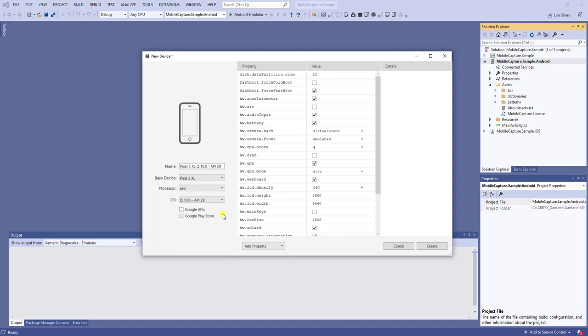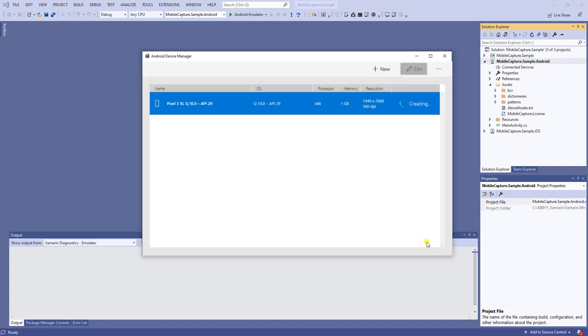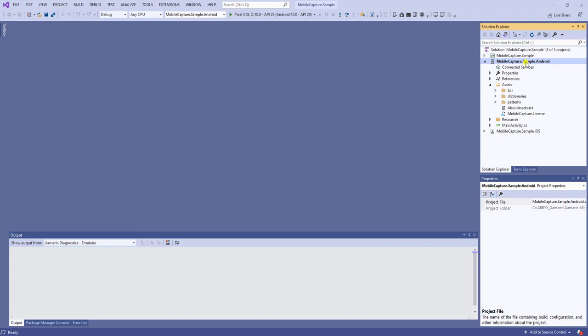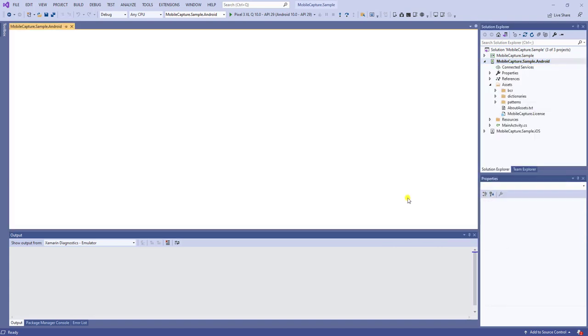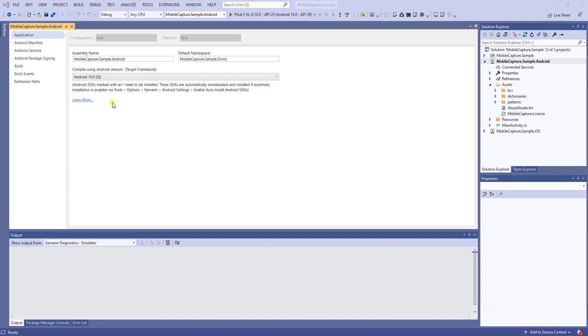So just make sure that the sample that we're working with matches this, and I'll show you how to verify that in one second. As that's being created, we just want to make sure that the Android version that's targeted in our project matches the device that we built, which it does. This is Q10, and this is Q10 as well.